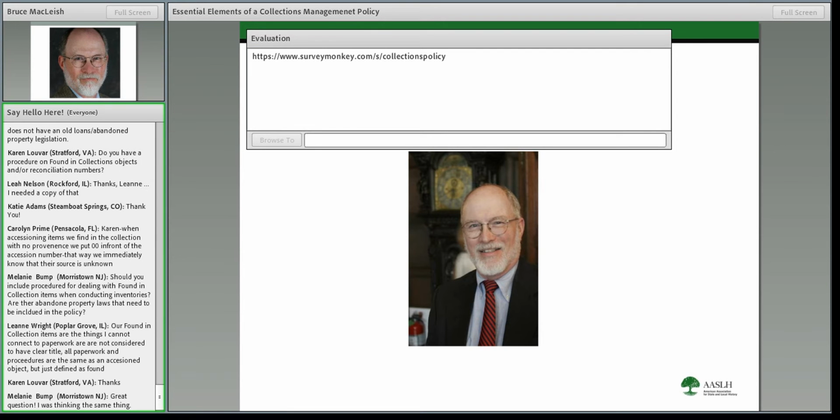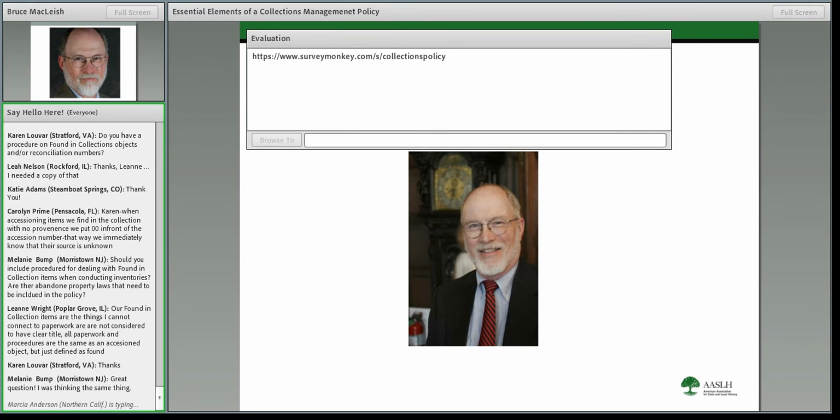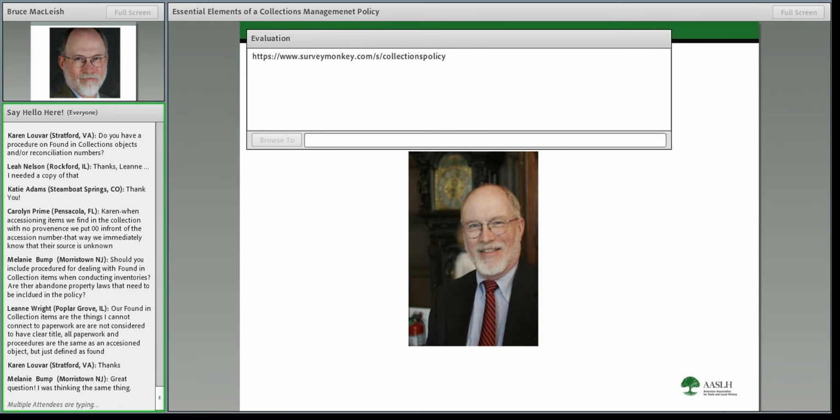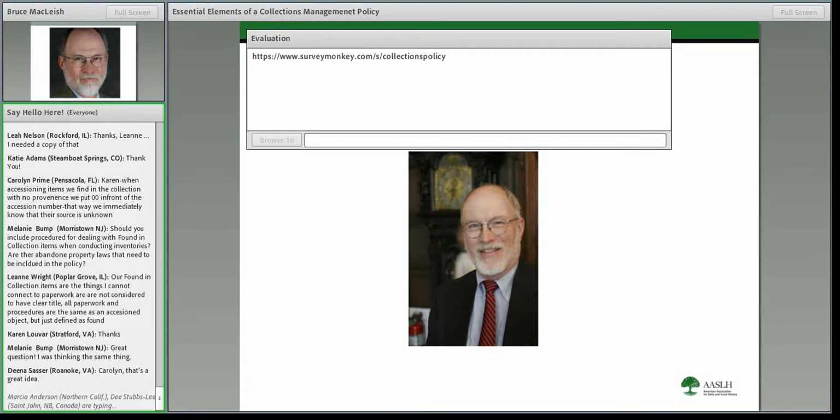A few sentences is fine if that's what is really pertinent to you and you don't have an operation that's particularly complicated. And if you deal solely with contract conservators, obviously you don't really need to go too far in expressing how the work will be done, because that's more up to them. But as long as the basic rules are covered, that's what you're after.